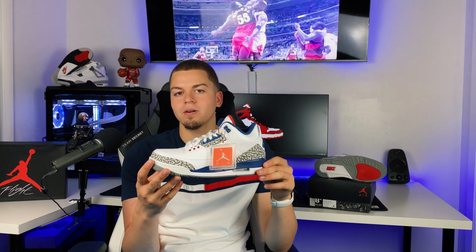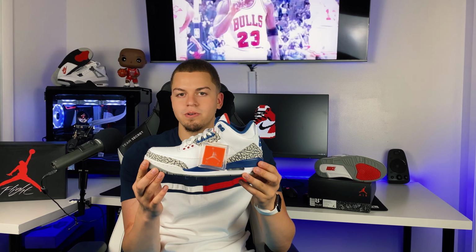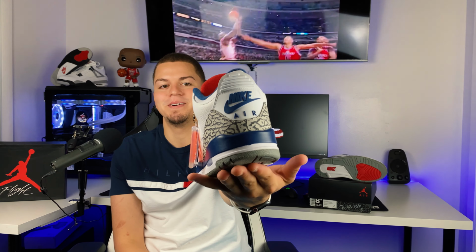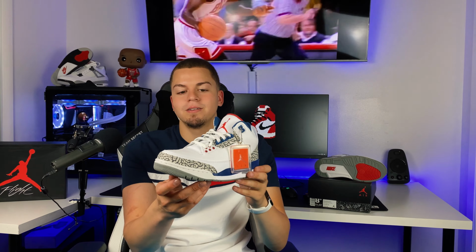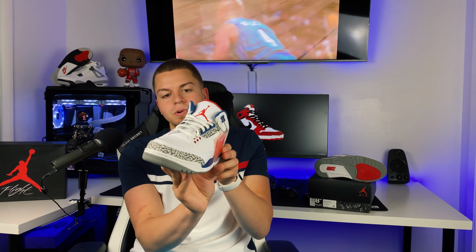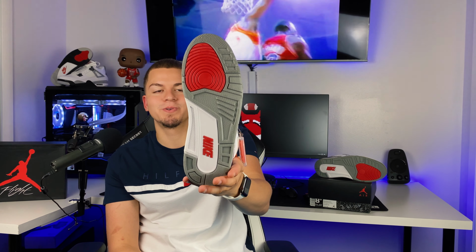All right, so my final thoughts on this shoe is that it's an overall classic, man. You cannot go wrong with this Air Jordan 3 True Blue. Nike sign on the back. Come on, man. You definitely can't go wrong. This is one of the nicest summer shoes out there. Low top, you can wear with shorts, long pants. Come on, man. Y'all know these is fire. I'm not excited for no reason, man.